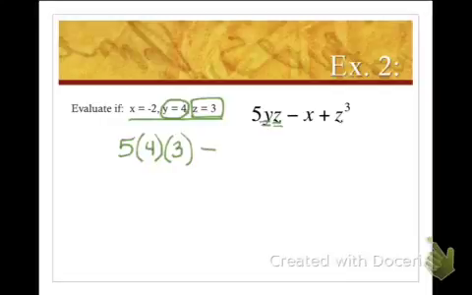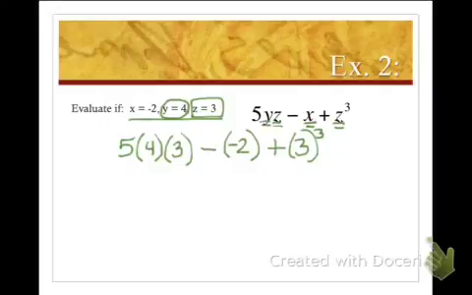We're going to continue to make our substitutions first. So x here is -2, and we're going to use parentheses. And then plus, and then the z is 3 again. But notice this time there is an outside power. So what we're going to do at this point, following order of operations, is ask, do we have one number in each of our parentheses? And we for sure do. Next thing we're going to check, do we have any outside powers? In the first 3 parentheses that we put in, we don't. But in this last one, we do. So that base of 3 is going to be shown 3 times using multiplication.